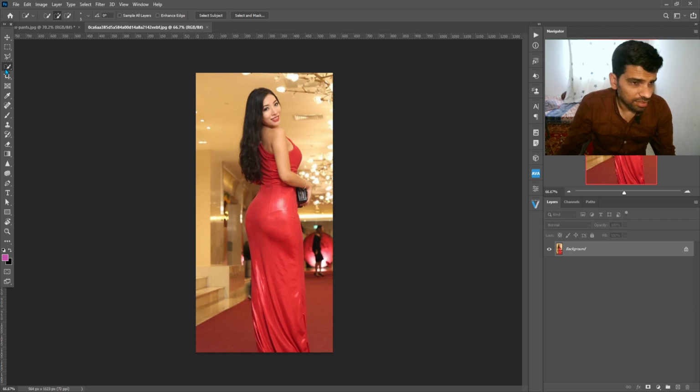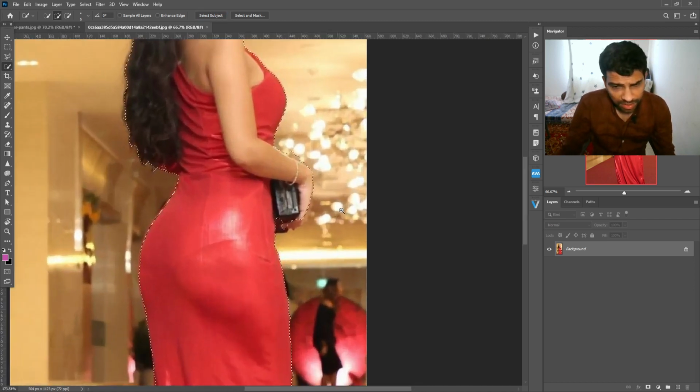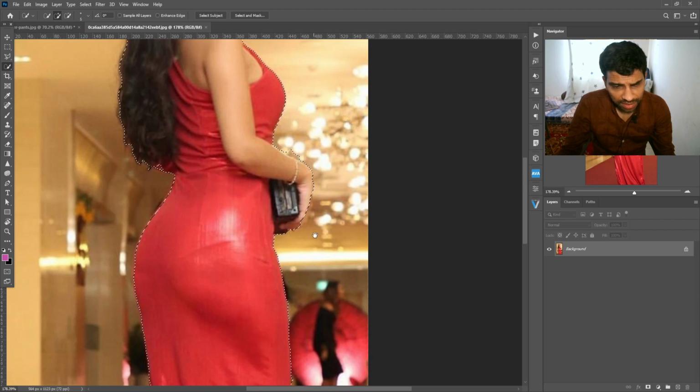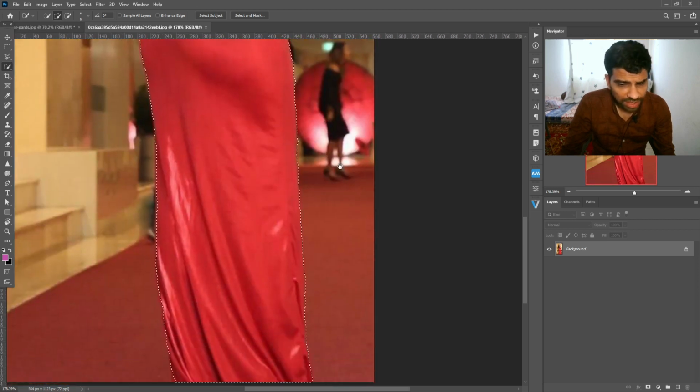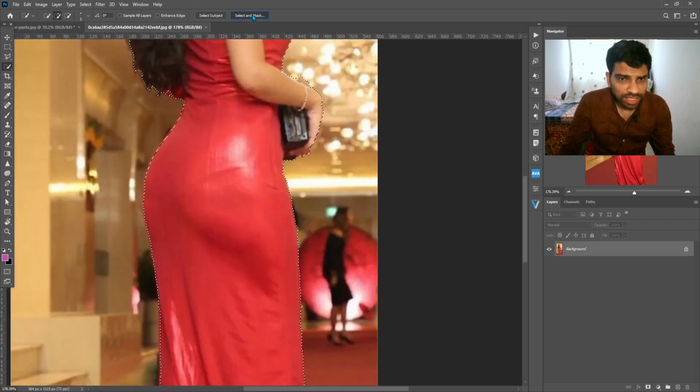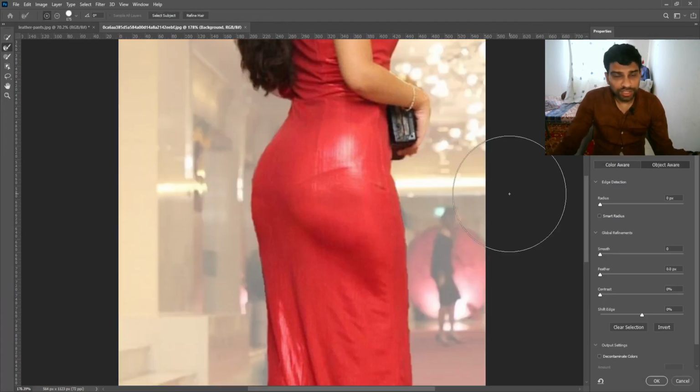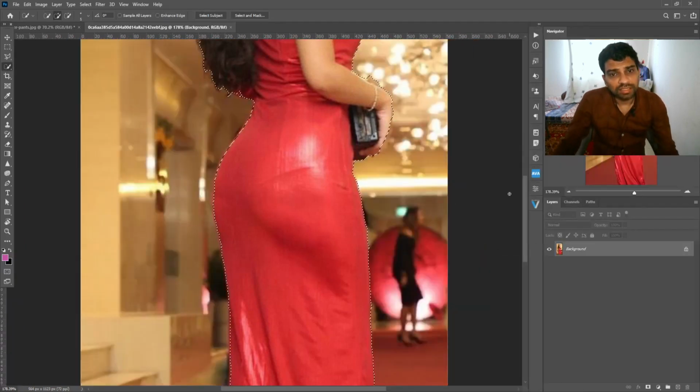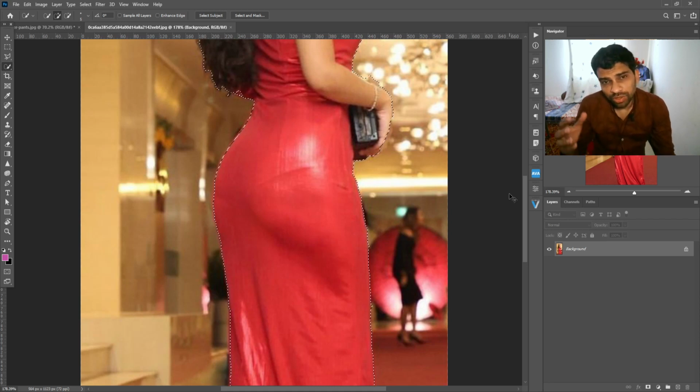Now we will open up another image and do the same thing. We will select the Quick Selection tool, click Select Subject on the options bar. This will select your object in the image and you can fine-tune the selection as we have already done. You can go to the Select and Mask dialog box and fine-tune your selection. But this video is not about how you can fine-tune your selections. So you can go and check out the other video where I tell how you can fine-tune your selection and extract them.